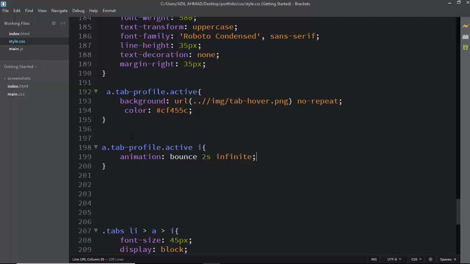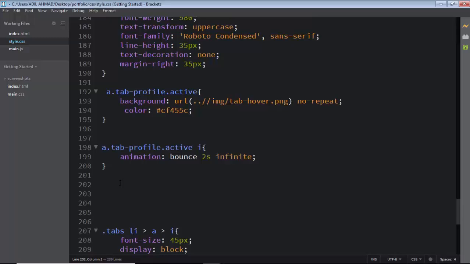Like we have 3 or 4 prefixes like WebKit, Moz, Opera. I'm not gonna add that, or you can add that. It just makes your website compatible for the other browsers. Okay, leave that. I'm just putting here animation name like bounce, duration like 2 seconds, and then animation property like infinite.